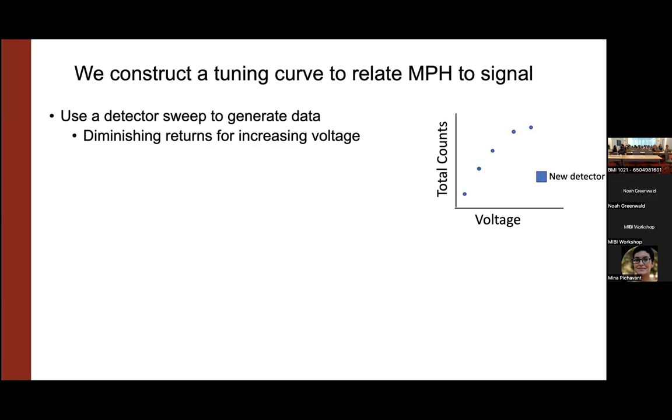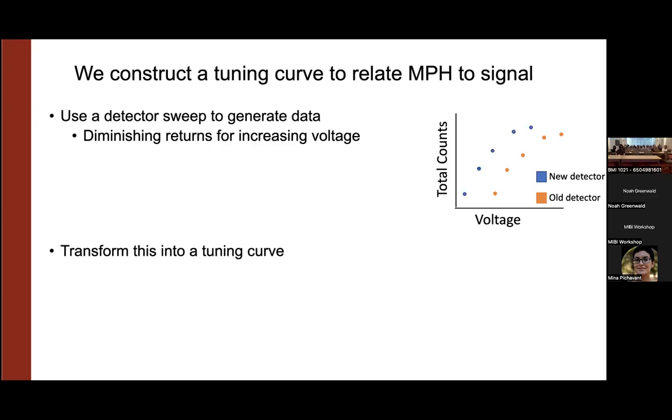So this is why you don't want to just crank the detector voltage up all the way, because it doesn't actually help you get more signal. It's just going to take the noise and now start putting back over the threshold. However, what happens over time as detectors age is that they need to be at a higher voltage to get the same output. And so this is sort of what the process of tuning, tweaking, calibrating a detector looks like, is figuring out for that specific detector what voltage is going to give this optimal part of the curve.